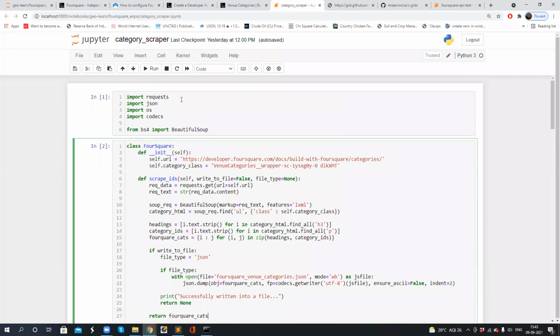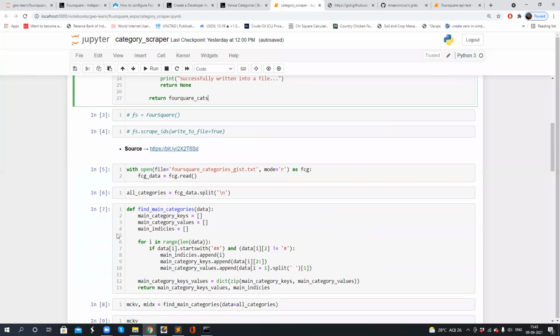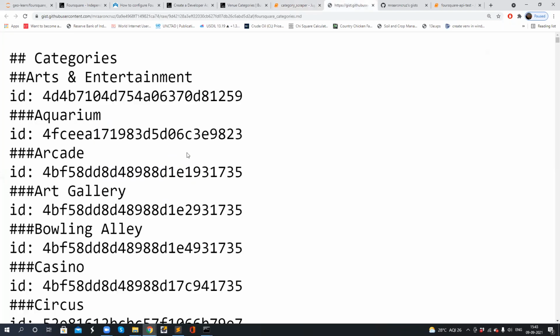If you want this code, you can probably run it in your system, but I have commented it. What I did instead was open this URL, where you can observe the categories with the main category and the subcategories.